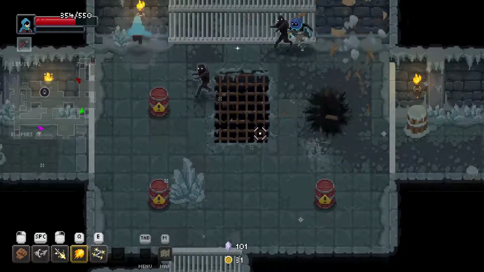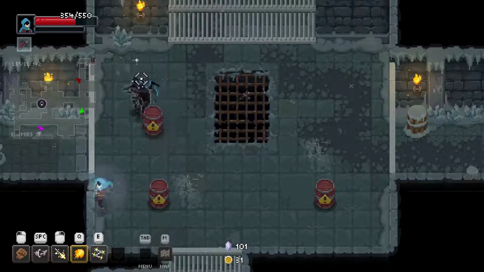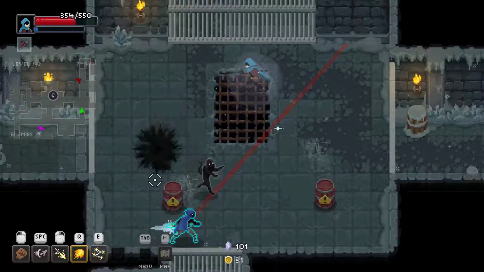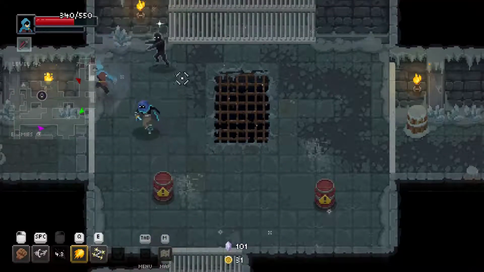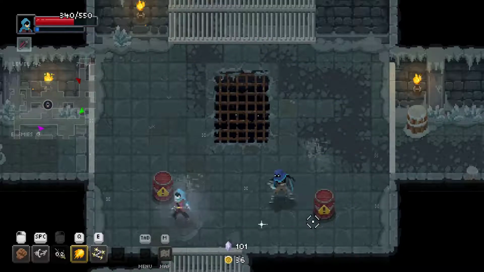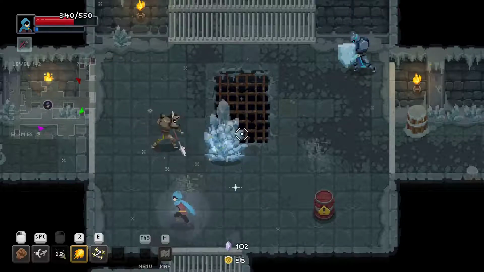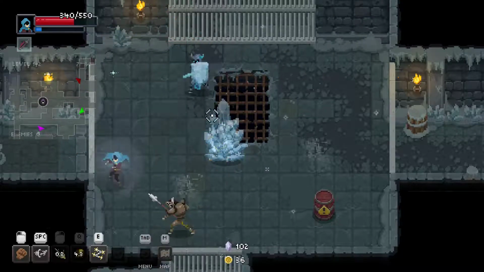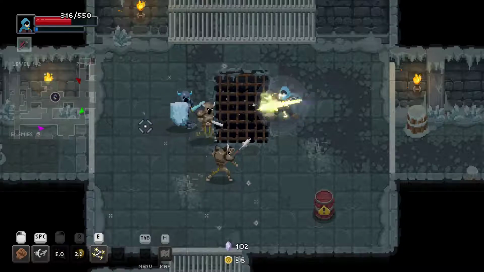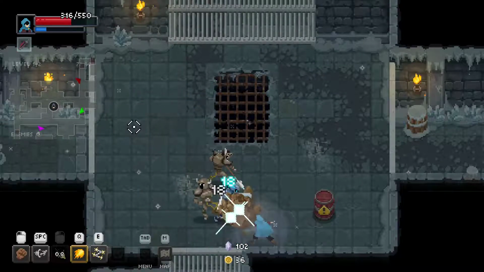Oh, this is gonna go horribly, isn't it? Any room with explosive crates, I always end up... Or they could just detonate them all themselves. That works too. I didn't actually throw that, did I? Or if I did, I didn't hit anything. Ah, it's Mr. Shield Man. Ow.